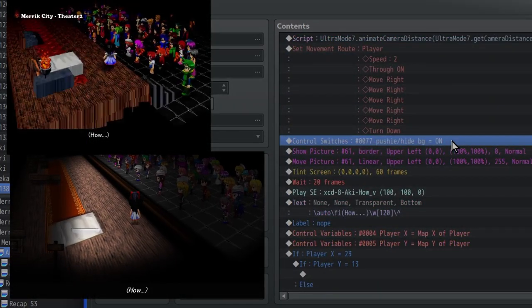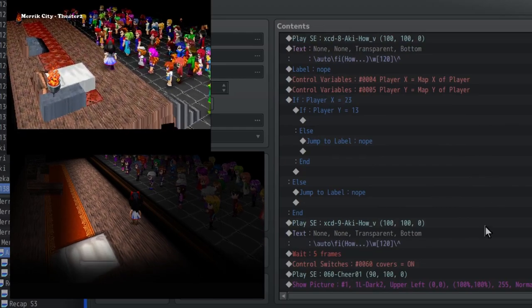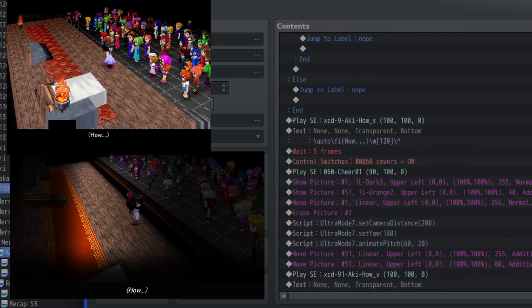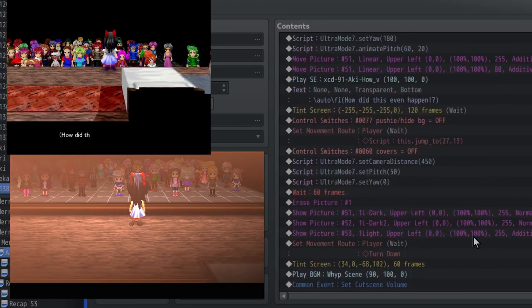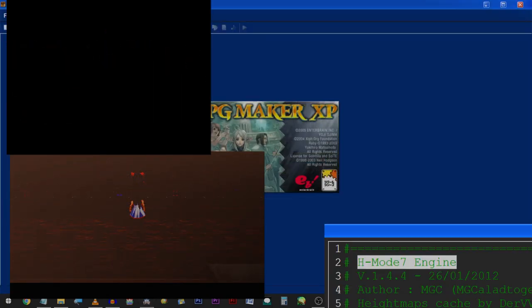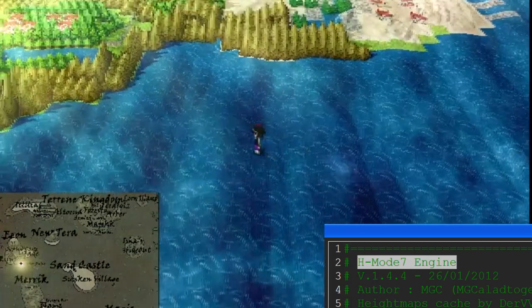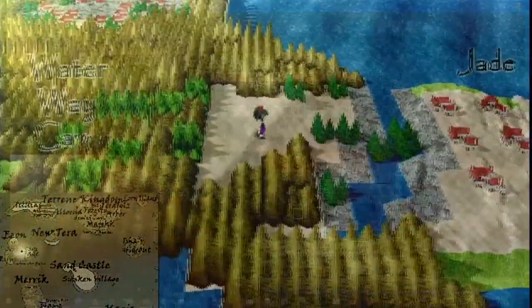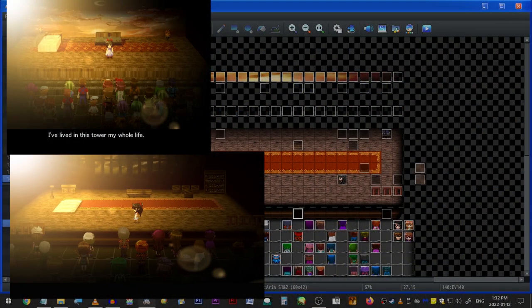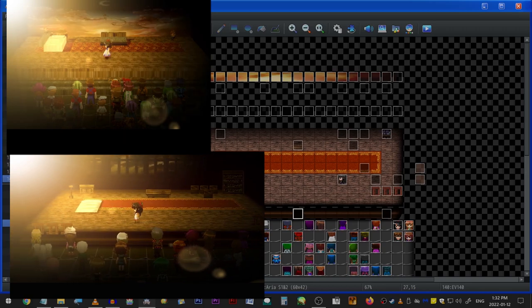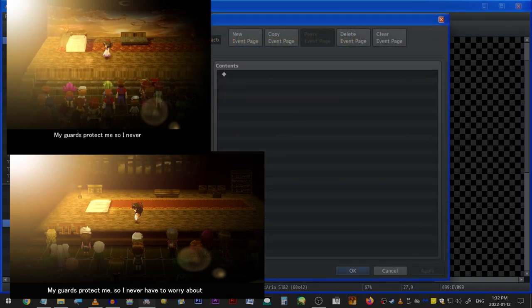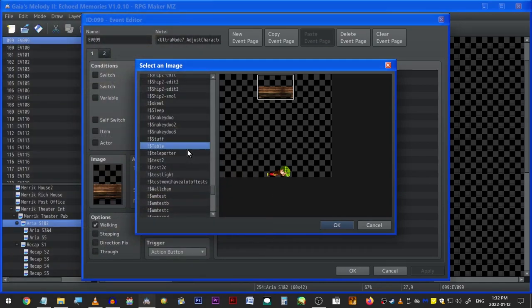As Echoed Memories is a remake of the RMXP version, Gaia's Melody Another Epilogue, it had its own version of the play. For RMXP, I used H-Mode 7, which was just the coolest script that lagged like balls. But thanks to that, I was pretty much able to one-for-one the camera effects with some minor conversions, making changes where necessary.